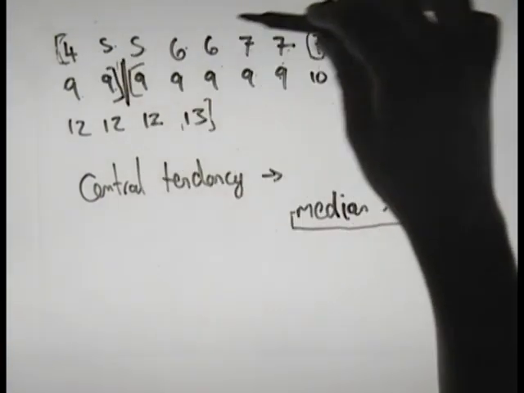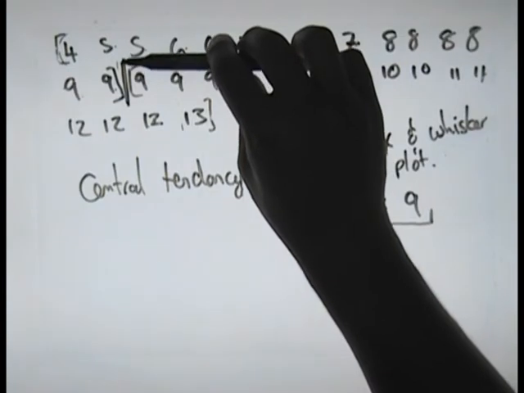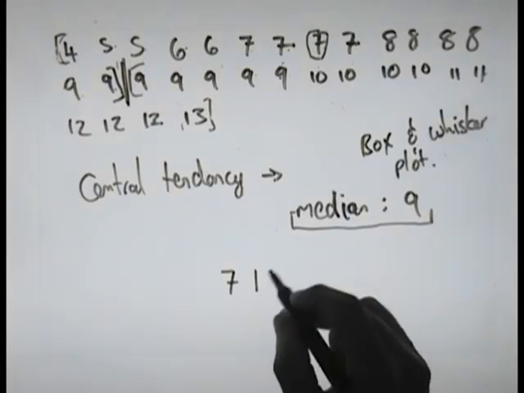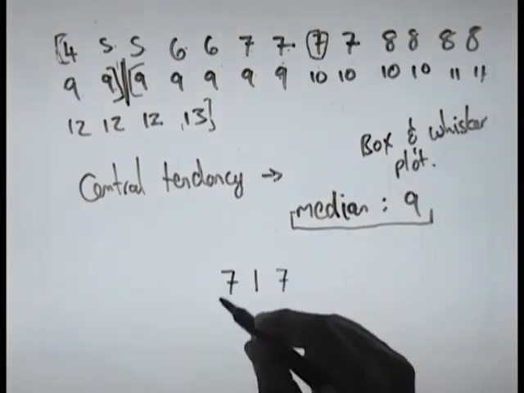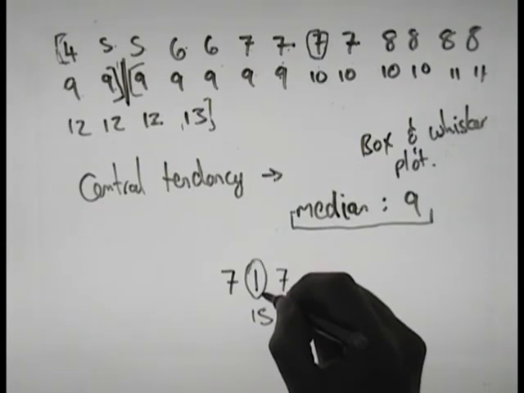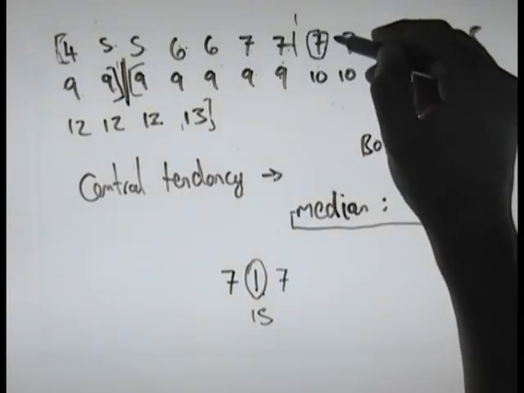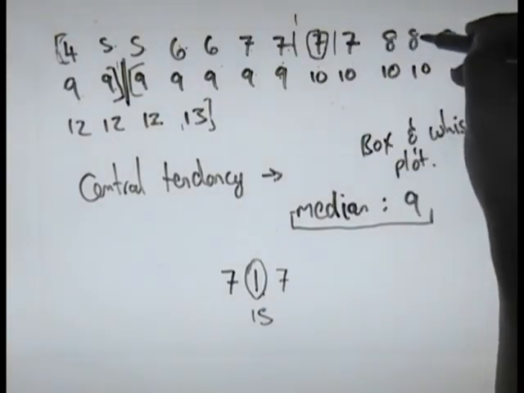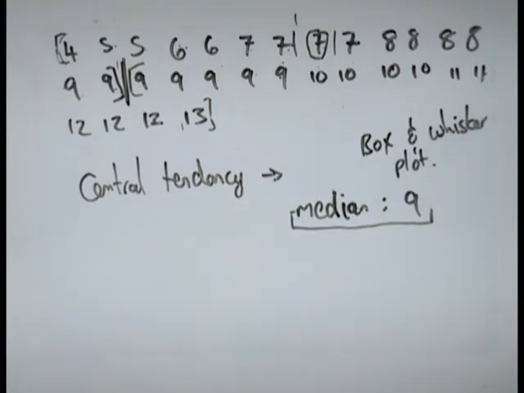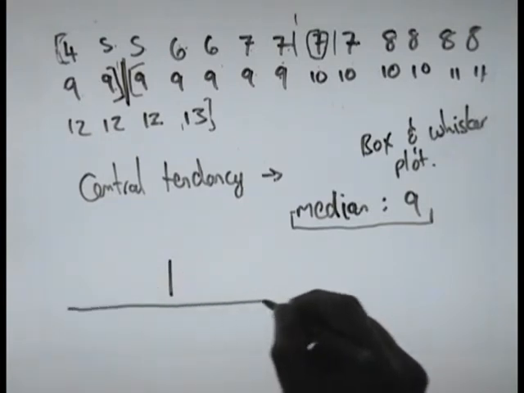Because there's 15 numbers in my top half of the data, it means that I'm going to have 7 bits of data, my quartile, 1 bit of information, and then another 7, and together 7 plus 1 plus 7 is 15. So I'm looking for that number. 1, 2, 3, 4, 5, 6, 7. That's my first quartile. And my next is 1, 2, 3, 4, 5, 6, 7, which means that my middlemost number is 7. So my Q1, my first quartile, is at 7.